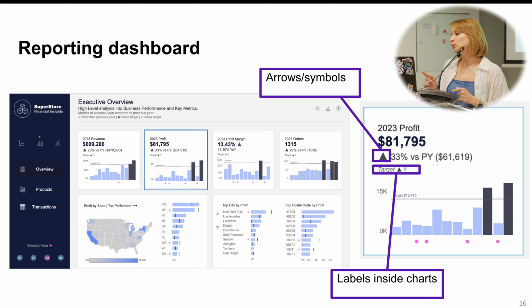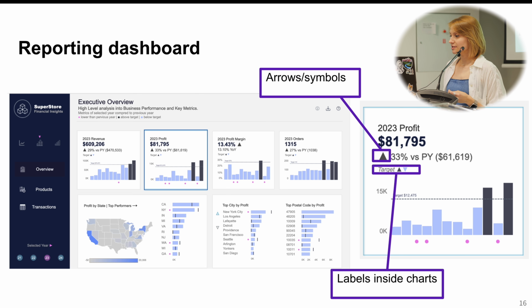But here I want to highlight arrows and symbols because it is already a decision. So it is easier to read than plus and minus. It is just about our brains.